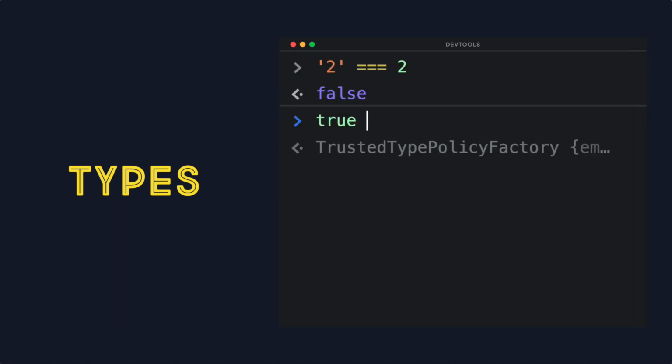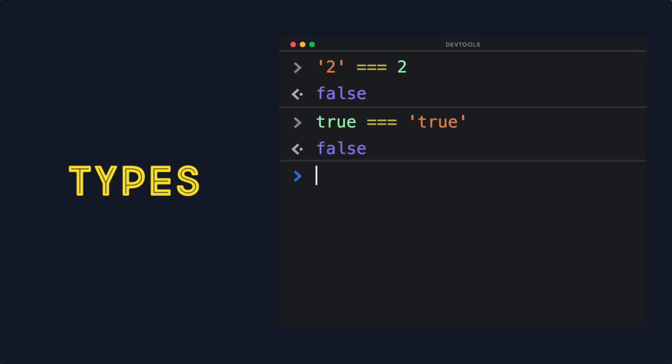The same is true with Boolean as well. For example, true is definitely not equal to the string true. Now the second possibility is that you have exactly identical pizza boxes, which are the regular size square boxes.